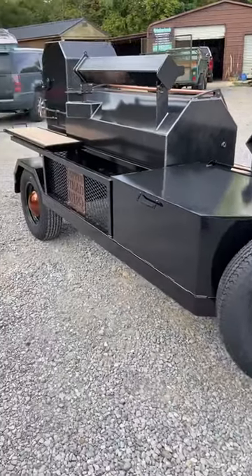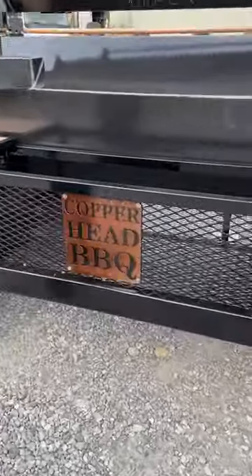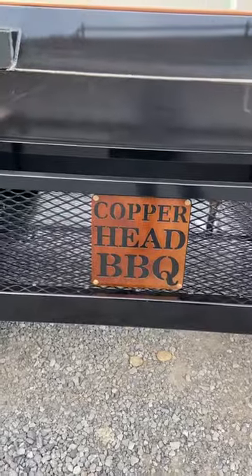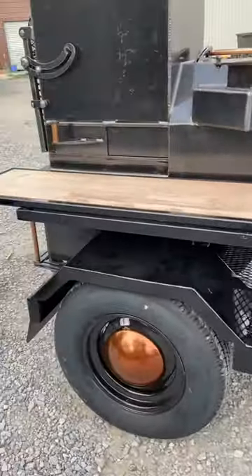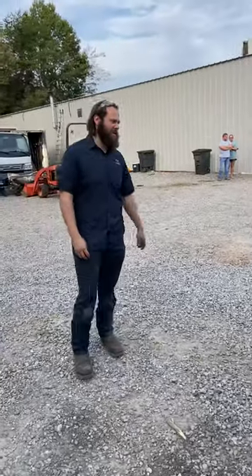Of course you've got a spare tire with his copper powder-coated baby moon hubcaps and custom stainless steel signage on the back, powder-coated copper as well. That's our Copperhead 60 model — she's heading down to Alabama. If you want a custom pit built, you know to call TMG Pits, Knoxville, Tennessee.